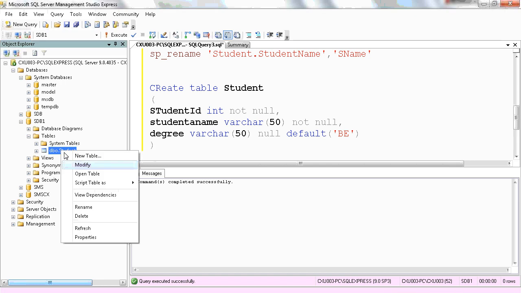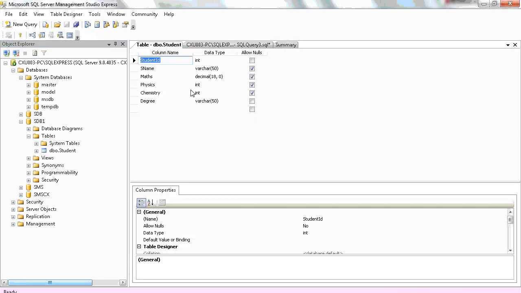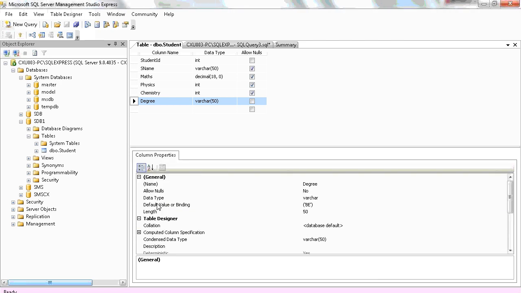You can do it like this or go to modify, select the name of the column, below you will see something called column properties. There is something called default value or binding. You can make it B or BCA. It is a varchar, so you put it in single quotes.